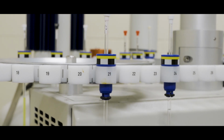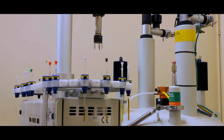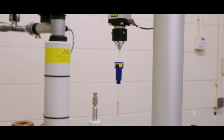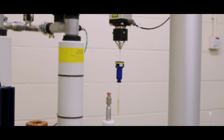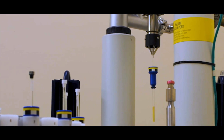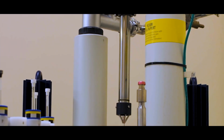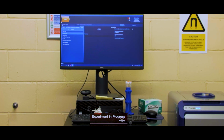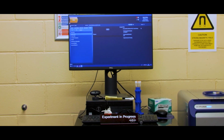Most NMR these days is purely run through automation, so you don't even have to create experiments. The experiments are already there. Stick the sample in some kind of robot sample changer and then go and have a cup of coffee. Come back and the spectrum is done. So it's actually very, very simple. And although the experiments that we used are quite sophisticated as NMR experiments, they still only took 10 or 15 minutes each. The hard bit is then interpreting the data that comes out of it.